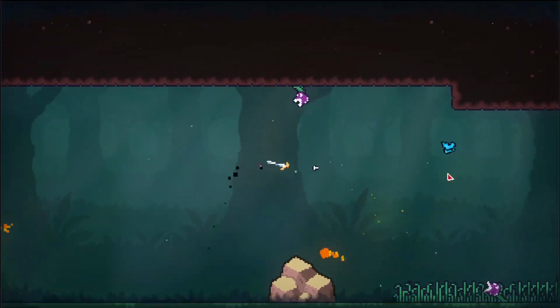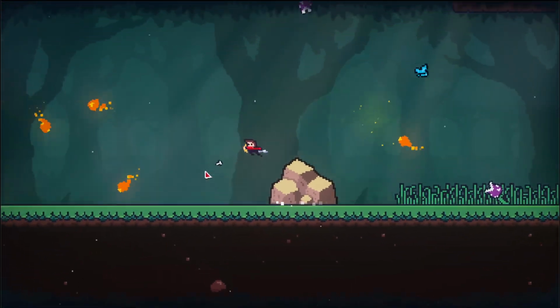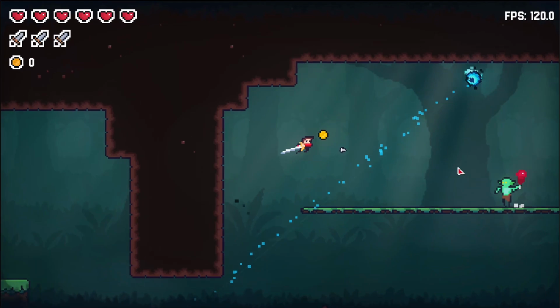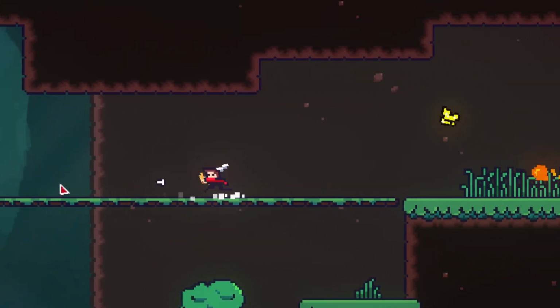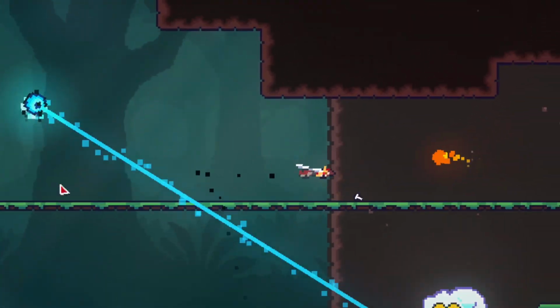And to support all this mobility, I added one-way platforms, so you can dash, jump, and drop through them like a parkour god. You can leap onto a platform, and then immediately dive down to dodge an attack.